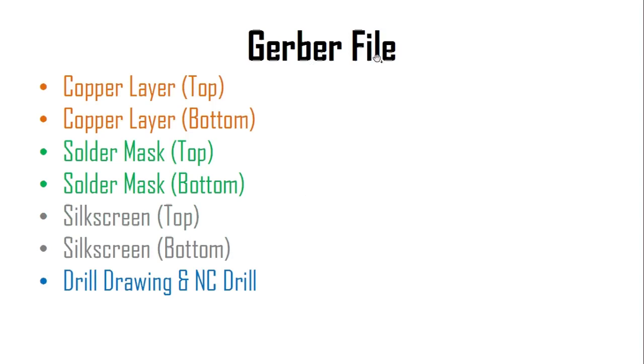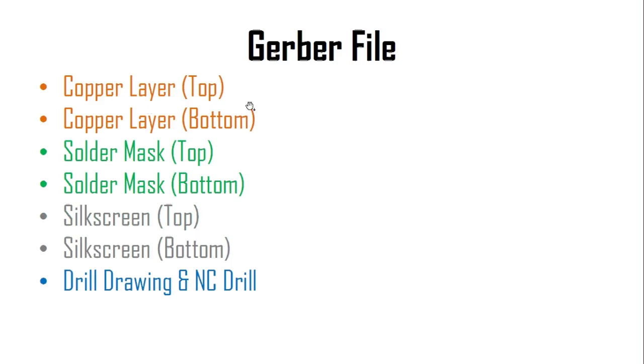So now let's finally talk about the Gerber file. The Gerber file is basically the output of the design, and it is not a single file. It is usually a zip or RAR file, and in that we have a bunch of files. I have tried to categorize the number of layers in it. So all Gerber files will have a set of copper layers.